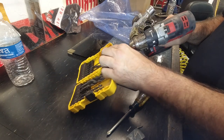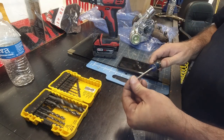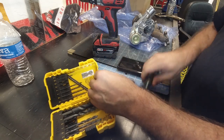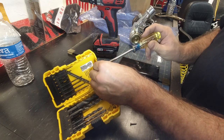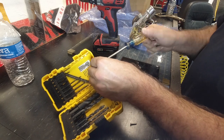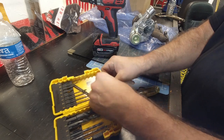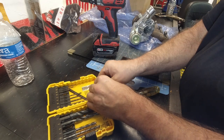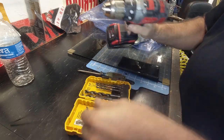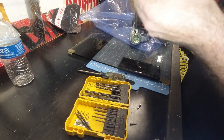Ready? Here's some plastic. Drill the hole in the plastic. We're gonna take the screw and we're gonna make sure it fits right. We don't want it too loose, we don't want it too tight. Right? Okay, that bit's too big. So we need a smaller bit. So technically, we need the bit that's missing. So we're going to have to just go with this extra small pilot hole, right?